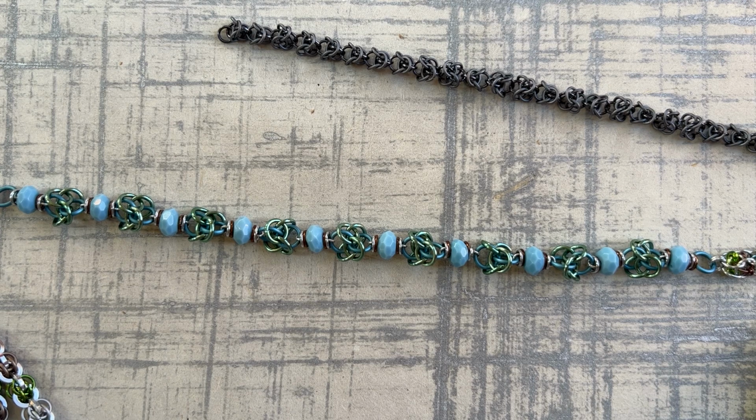Basically, what we're going to have is a center chain, and we're going to wrap components around that center chain. So chainmail components. This is a really pretty weave that looks a lot like Byzantine, but it's not something that I see anybody really doing out there. I've seen a couple of the masters do it, but there are no tutorials for this, and I haven't really seen too much documentation on it.